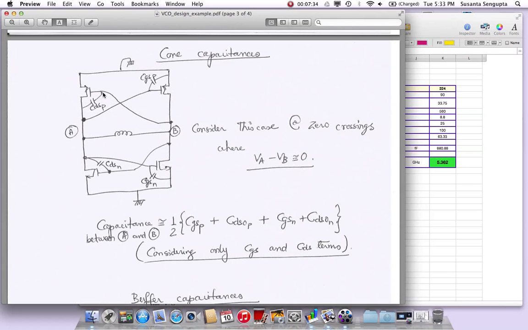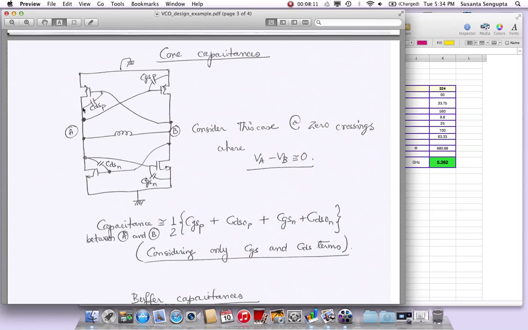So if I want to know all the capacitance at a single node, what will it be? As I said, CGS of the PMOS, which is here. Don't worry about this half term right now. CGS of the PMOS, then CGS of the NMOS, then I see CDS overlap. CDSOP means CDS overlap for this device, because it is in saturation, so drain to source, you will only see overlap. What is the mistake here is I actually see 2 of them. So there should be a factor of 2 here and a factor of 2 here.